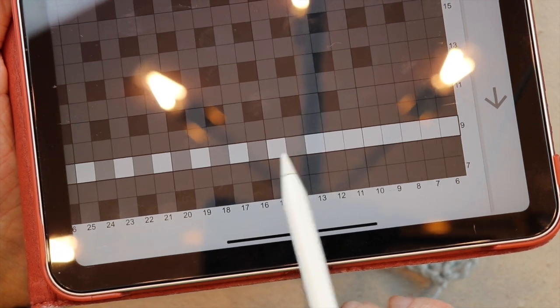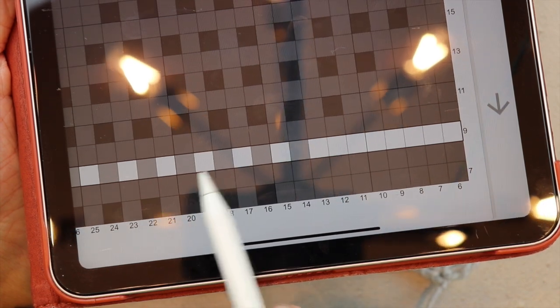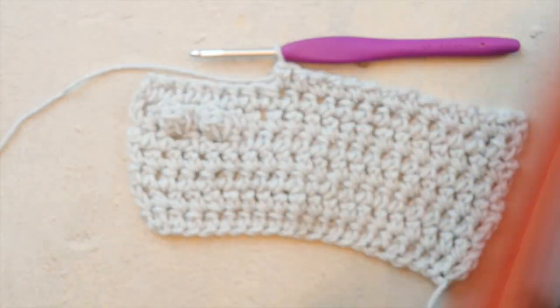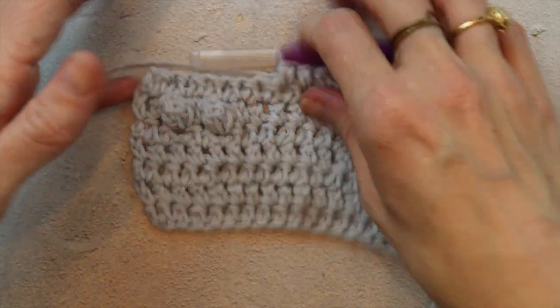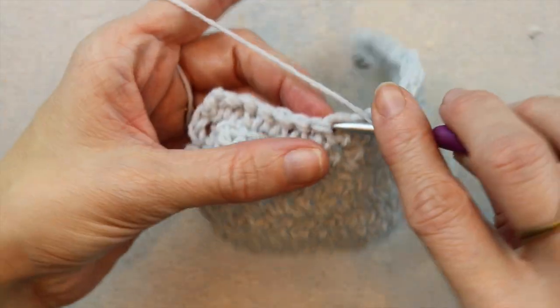And then there's a popcorn, extended single crochet, popcorn, extended single crochet, popcorn, etc. So let's do the popcorn together. I'm going to do 4 double crochets into this first stitch here.